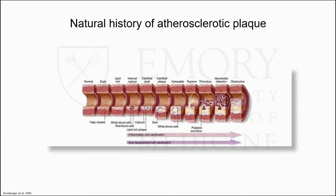Sometimes it goes from being a more calcified, vulnerable plaque, and if there's no plaque erosion or rupture, it can stabilize and continue to be the same size. But sometimes, with repeated micro rupture of the fibrous plaque, it can lead to layers upon layers of calcification. And when that happens, it's called negative remodeling, and it can obstruct the lumen of the vessel. And so you'd have a very dense and stable plaque, but it is limiting the flow of the coronary artery, which would lead to ischemia. Unfortunately, statins help decrease the progression of the plaque, but they do not reverse this.